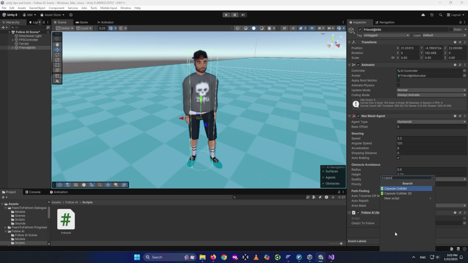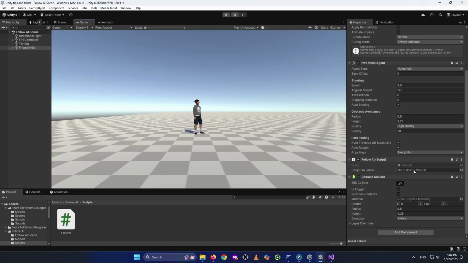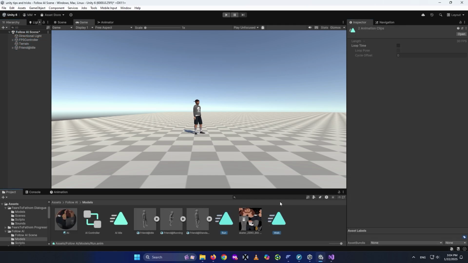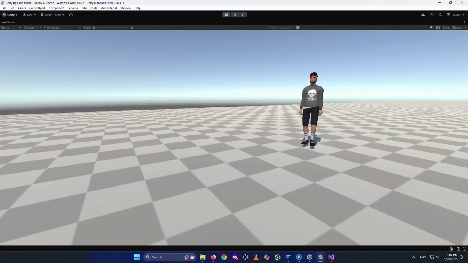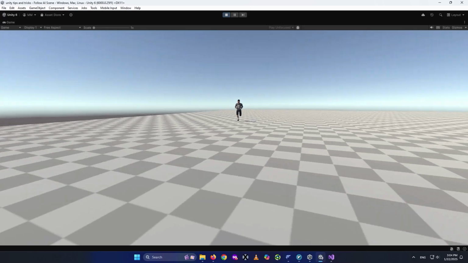So I'm just going to give it a capsule collider, and you can change the capsule collider's settings like that as well. Just going to put it like here. This amount I think is enough. As you see, the script needs an object to follow. For the object to follow, I'm just going to give it the FPS controller. For the run and for walking, we're going to select both of them and click on this loop time, so the AI is actually following us, and if the distance is enough, he will run toward us.